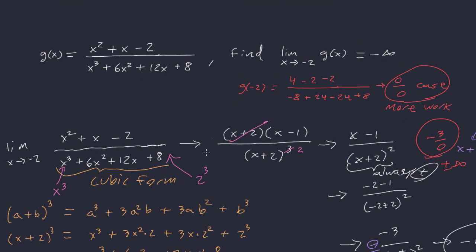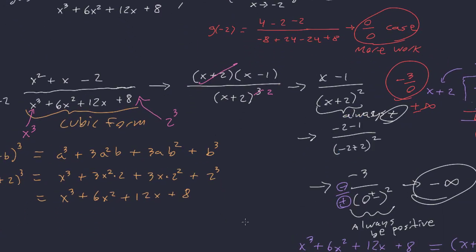Okay, so yeah, this was a pretty nasty example. However, if you can follow this one and do this one, really you should not have any trouble whatsoever with any of the other ones in the homework. So what I wanted to show is that a 0 over 0 case can mean a plus or minus infinity. Remember, the 0 over 0 case just means that there's more work to do. And when you get to that more work, you may find that you actually have an infinity popping up.